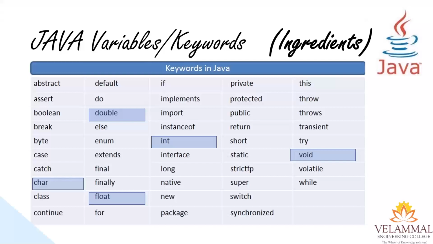So let's go ahead and come back to our egg concept or the omelette concept. If the omelette is cooked, take it out of the pan. Else, let it rest in the pan. So if and else are considered to be our conditional statements. If the condition is true, proceed with the statement. If the condition is not true, proceed with the else part. So they are called our conditional statements.